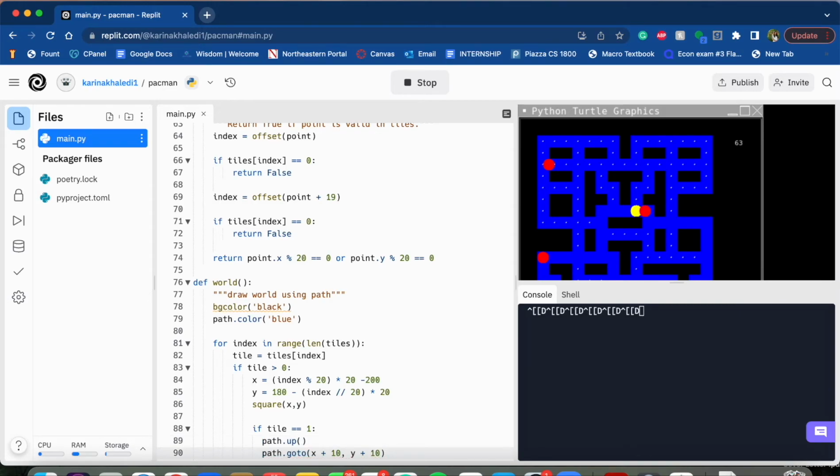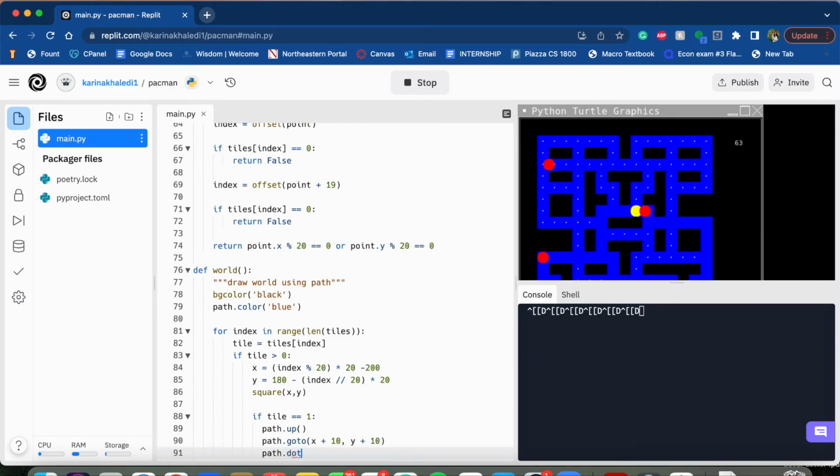And now that we have those done, we're going to do one more, and we're going to write path.dot 2 with the word white.